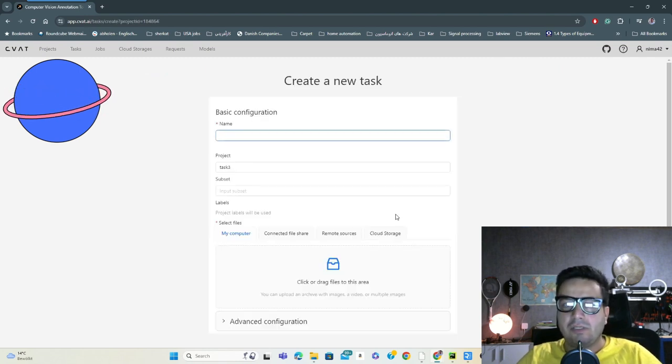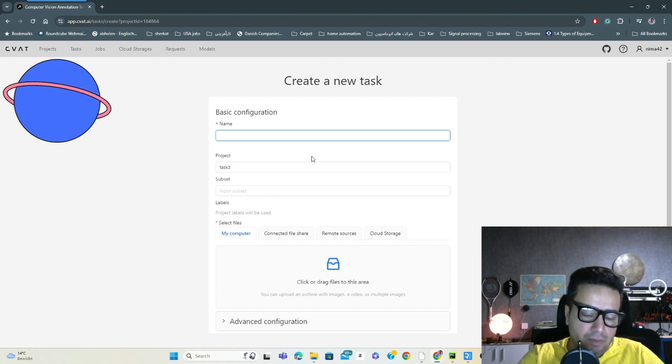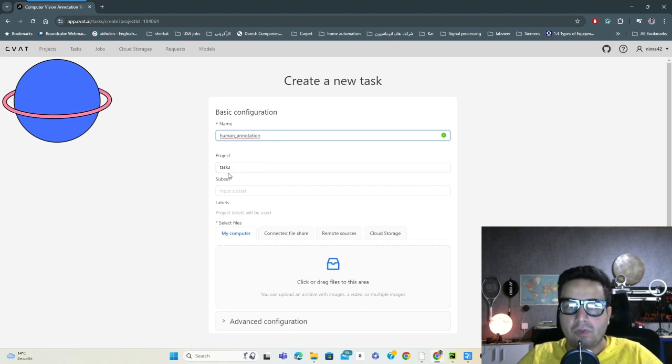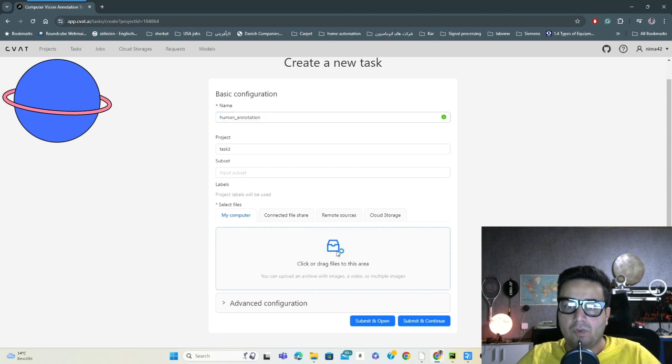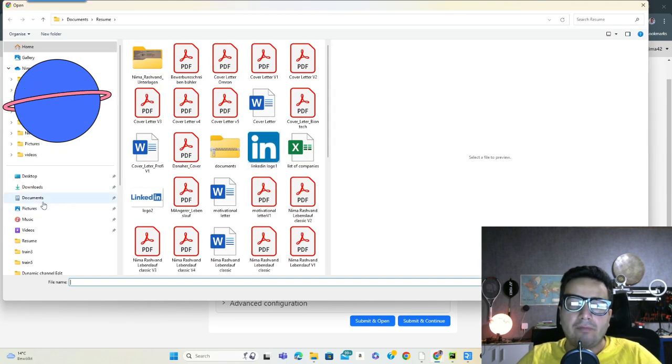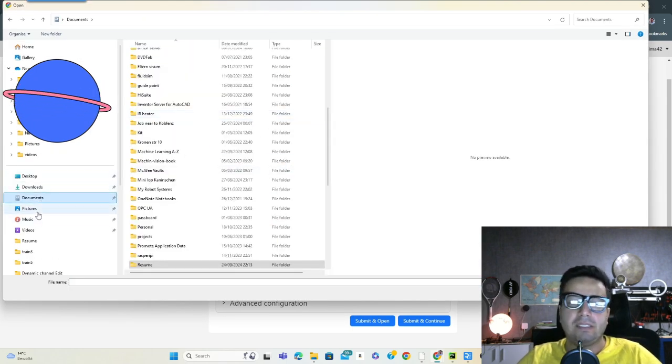Yes, you can create a new task, for example task human annotation, and then this belongs to the project task 3, and then you can insert all those files that you have created.